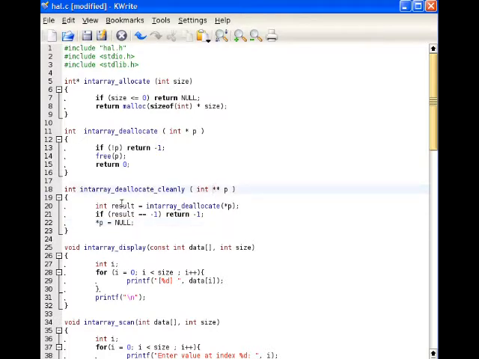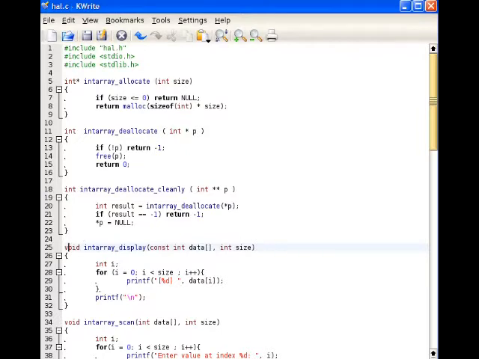So this is why I call it deallocate cleanly, because after you are done deallocating the dynamical array located at the address contained in your pointer, you are capable here of modifying the pointer itself, because you were passed its address, to assign it to null, thus preventing anyone from ever using that address again. You deallocate the address given in the pointer and you clean up your pointer. Sorry about that. Okay, so now we're going to save.